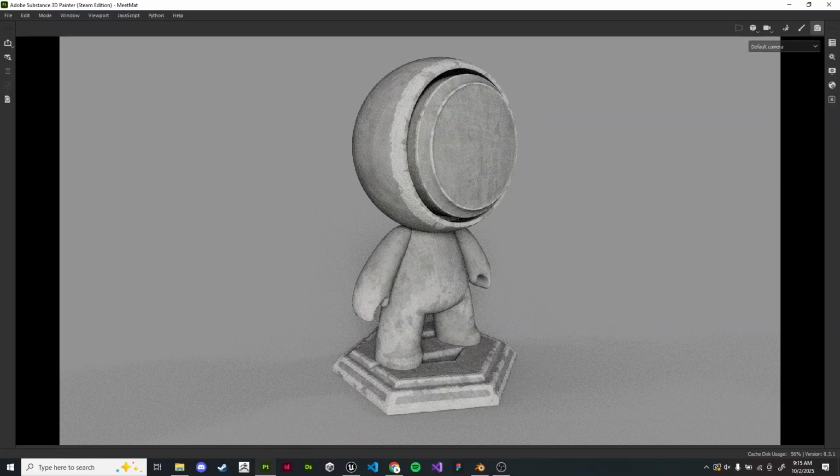Anytime I need a concrete smart material now, I can quickly just grab this, plop it on, and add other things that I might need. Maybe I want a little bit of moss on it. Maybe I want to tweak the edges a little bit. I can go in and paint that stuff out, but I've got something that's really decent looking and we can use going forward, right?